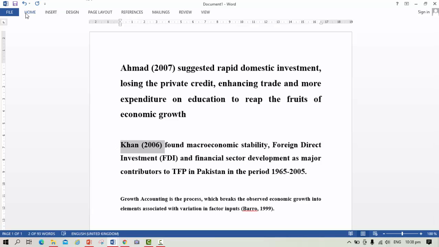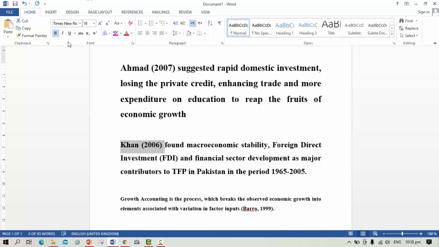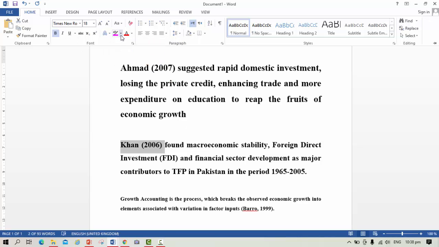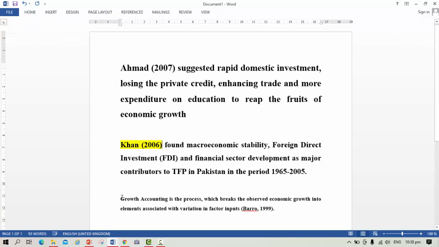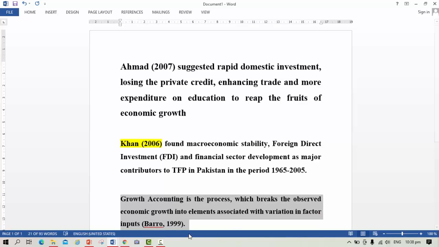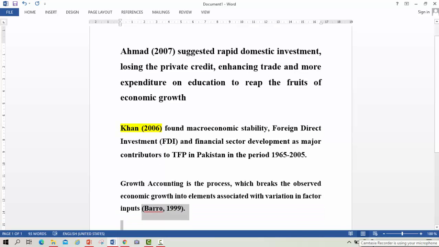We write the author's name followed by, we highlight it, the year of publication and whatever he narrated, what you want to write. Similarly, in case of a single author, if you give the name of the author at the end of that sentence or that statement, then the reference is written in the bracket as you see here.